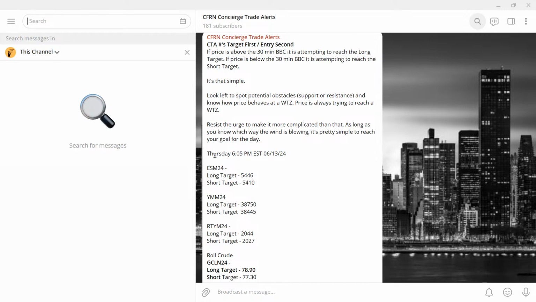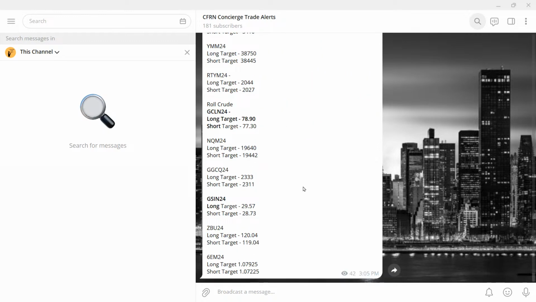The logic alerts can come out anytime around the clock, 24/7, because futures trade around the clock and we have traders around the globe. But the CTAs are published as a static report shortly after the Globex open. So we know this is the Friday session, but Friday began last night at 6 p.m. Eastern. So 5 minutes after the markets opened, all of our members and trial members had all these targets.